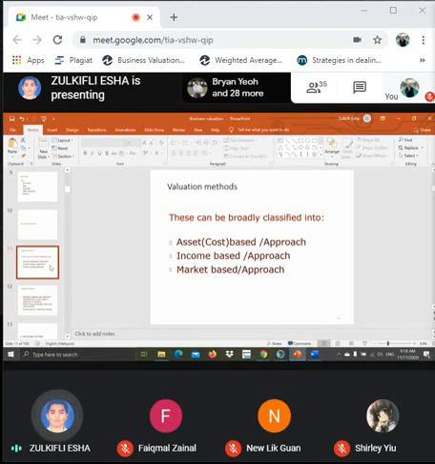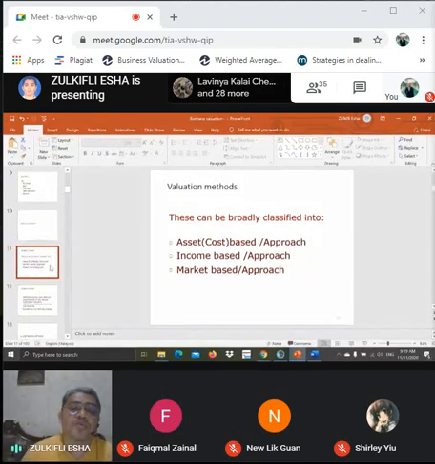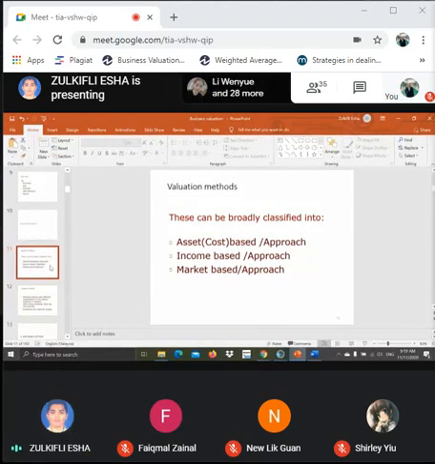So when we did the lecture in week 3, in the slide it is stated that before you can choose a specific approach to be used in valuing the business, we must first consider all three approaches. After we have considered all three approaches, then only we will choose the best approach to value the company. So it will depend on a case by case basis. For some companies maybe the asset approach is the best to value the company. But for some companies maybe the income approach is the best.